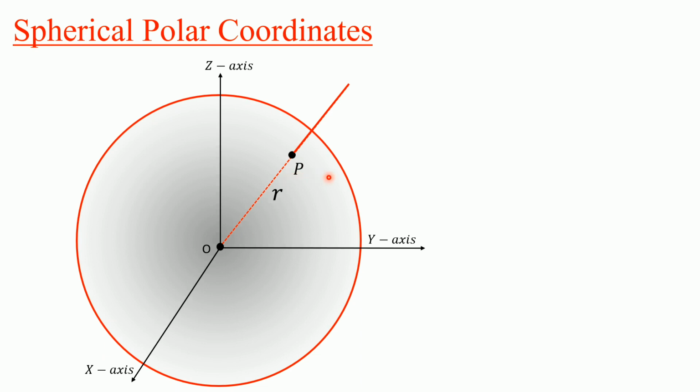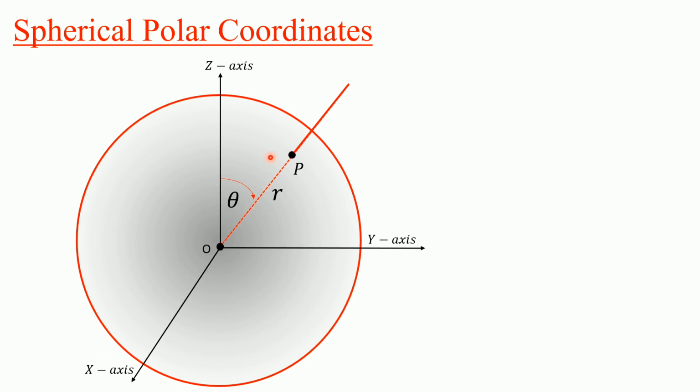Next, we know that a sphere is made up of circles. It is a union of circles of different radii. Here, this red line is a radius vector and this is the z-axis. We will calculate the angle between the radius vector and the positive z-axis. We will call that angle theta. Now you have one more piece of information: the angle of the radius vector with the z-axis is theta.